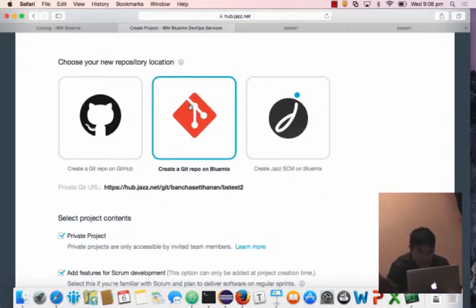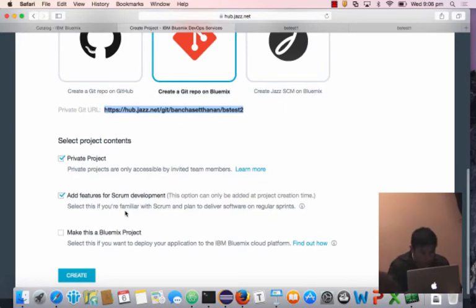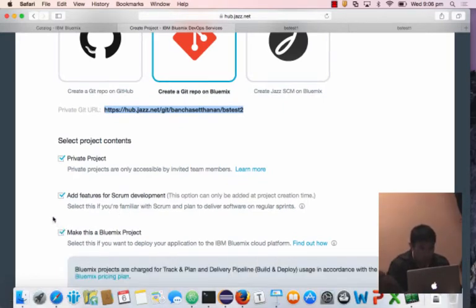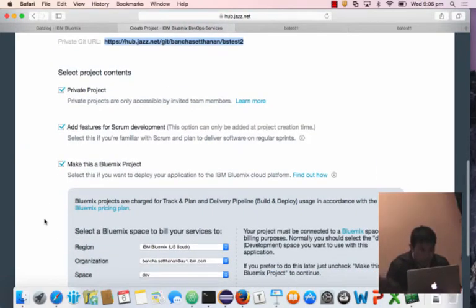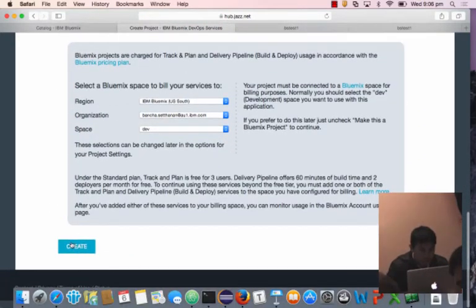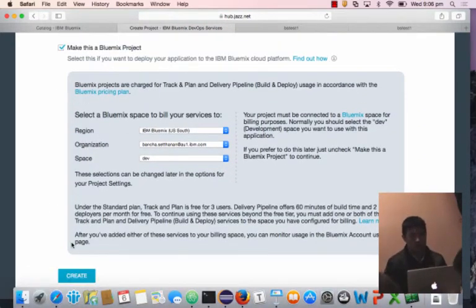I select the Git, and then I can get the Git URL. I copy this one and I'm going to use it later. I can also associate this project to the Bluemix project as well. Then I create it.